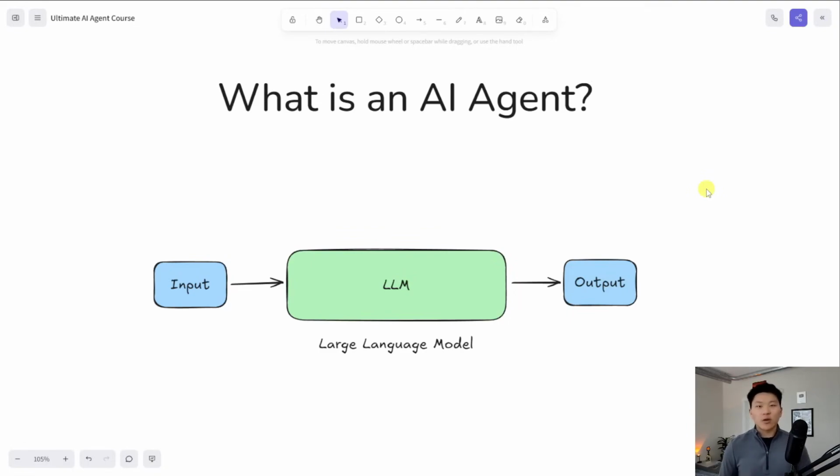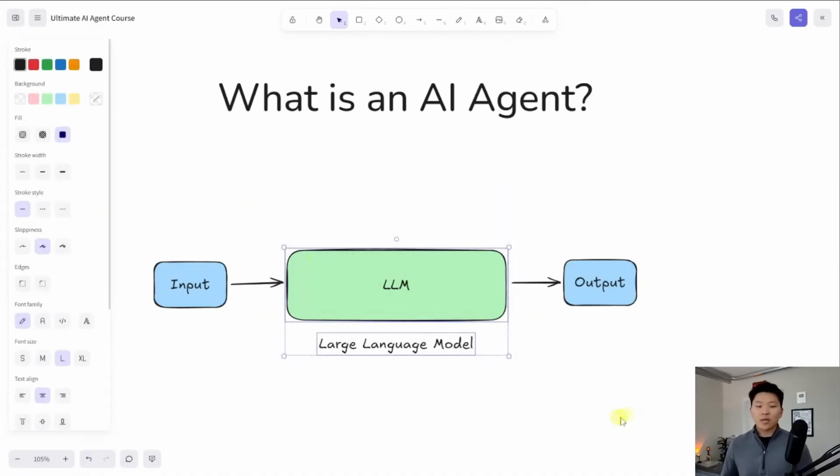So at this point, I'm sure we are all familiar with something like ChatGPT, which is a large language model at its core. And so what we're looking at right here is a very simple visualization of how a large language model works, meaning right here in green, we have a large language model, let's say it's ChatGPT, and we, the user, give it some sort of input. So maybe that's like, hey, help me write an email to John. The LLM would then take our input, process this, it would basically just create an email for us, and then it would spit that out as an output, and that's it.